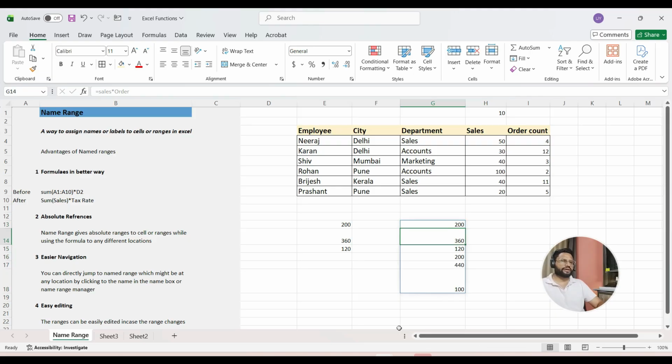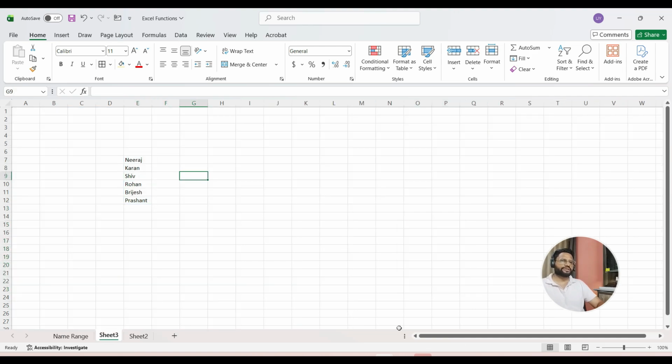Now if you see the formula here, we clearly can see that we have a product of sales and order here, and it's very easy to determine what we are doing in the formula. Now again, this can be replicated in any location, and you don't have to copy or multiply again in a different location.